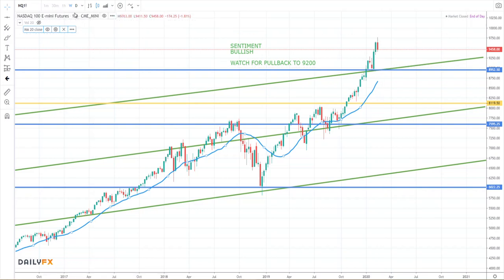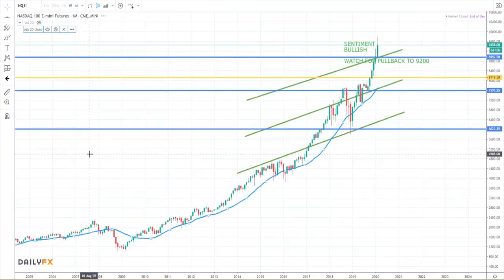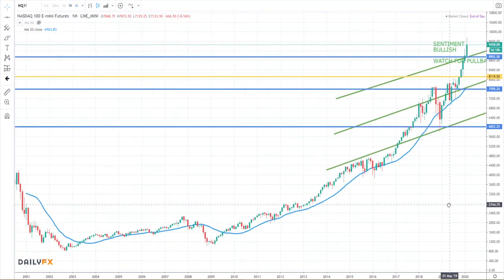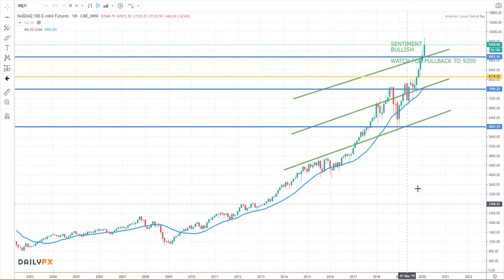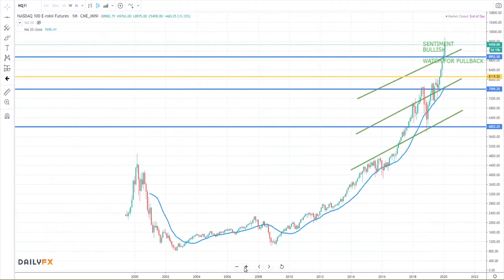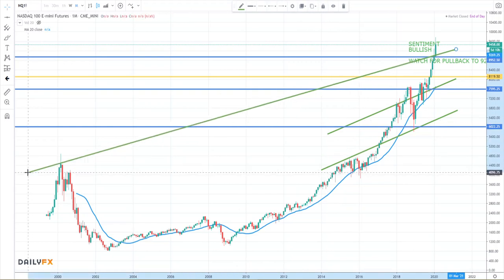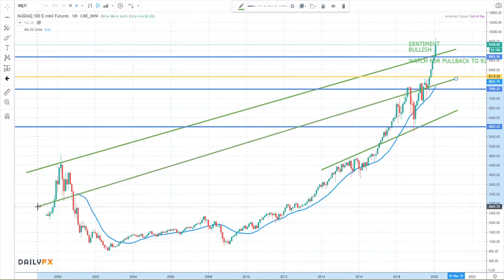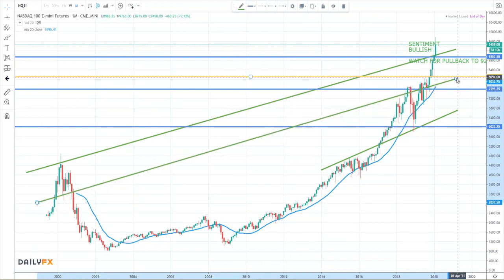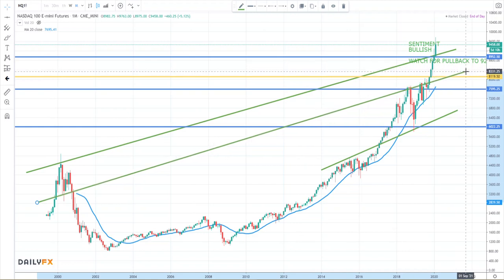Let's go ahead and take a quick look at the monthly. This one's going to get a bit bigger. Oh, there you go. So this goes all the way back to the early 2000s. This is a strong bullish monthly candle. All-time highs, right? That's a pretty steep trend. I think we can do that with that angle. It looks pretty accurate. So over time, trend lines will broaden out, meaning the angle of the trend is more broad.